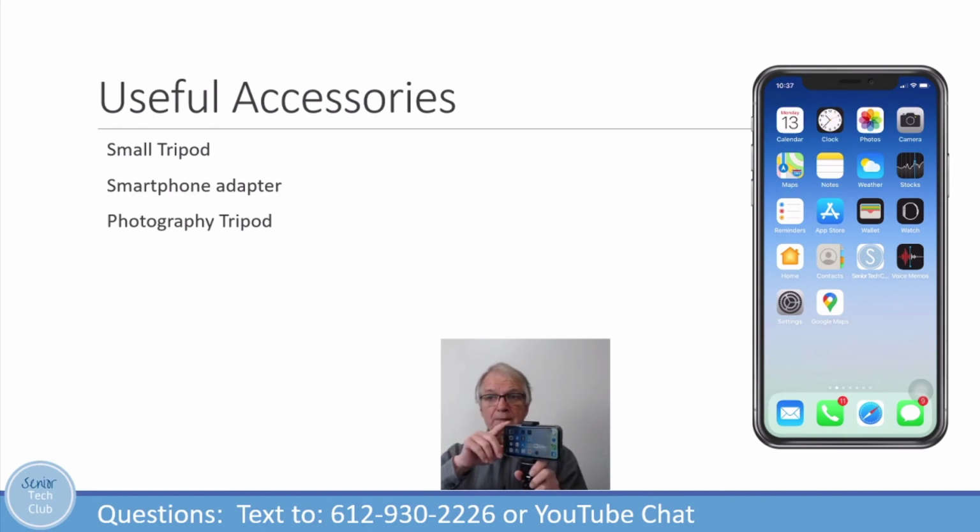Now, this little tripod comes with 2 items. Number one, there is the tripod itself. This one has flexible legs. By the way, it doesn't have to be one of these types of tripods. You can very successfully use a conventional photography tripod, but you probably would need to get a smartphone adapter. Either that or figure out some way to use rubber bands to fasten it to the tripod. But I like these smartphone adapters, and I'm going to unscrew this. So it is just a device like this, which will hold your smartphone and attach to any conventional tripod.